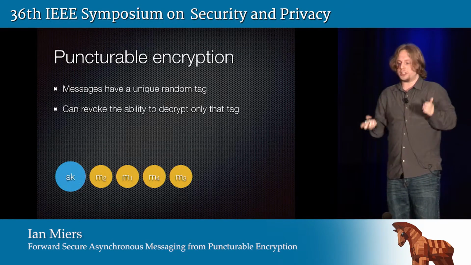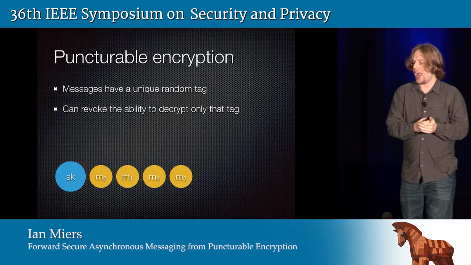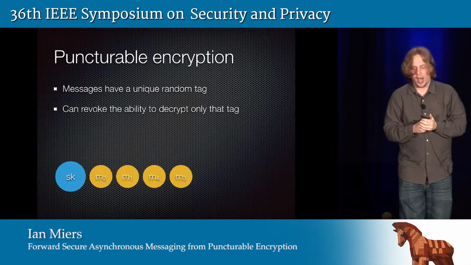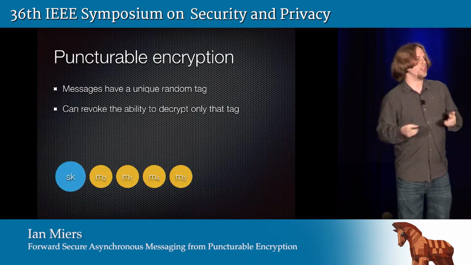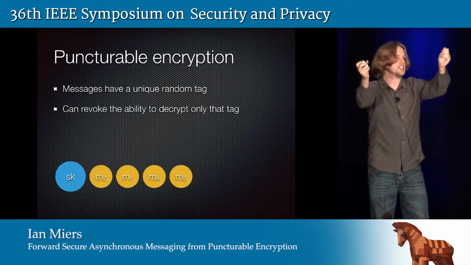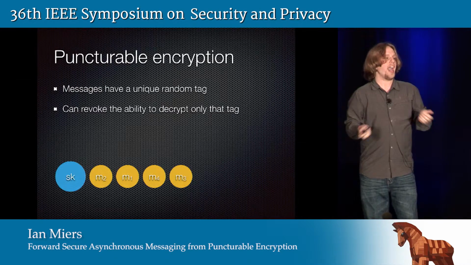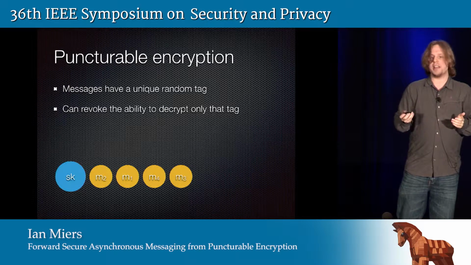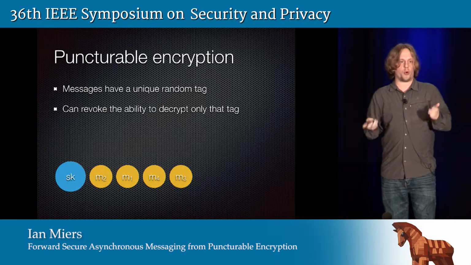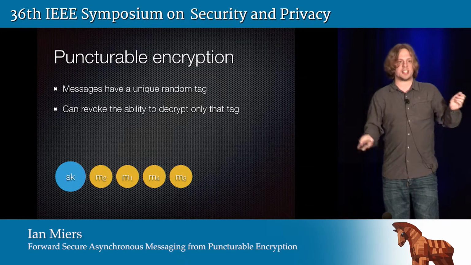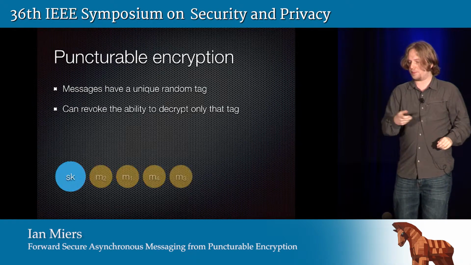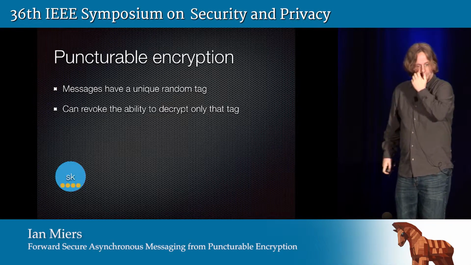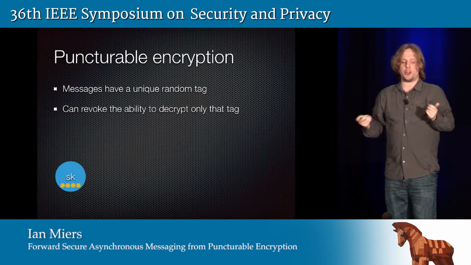Well, suppose that you just had messages which have a unique random tag, and that every time you get a message, you can simply revoke the ability to decrypt on only that tag. This would be nice. This would get you the sort of fine-grained forward security you want, because the moment you get a message, you update your key material, and you have no problem. You're now forward secure. And it would solve a lot of these synchronicity issues because the order wouldn't matter. Right? It doesn't care which order these messages get in because you've still just updated the key. And so we call this puncturable encryption because you effectively just end up poking very precise holes in your secret key. And so the question is, how do you build this?